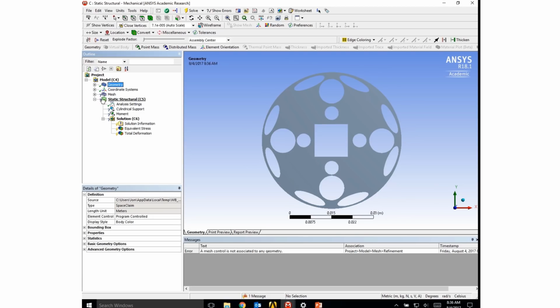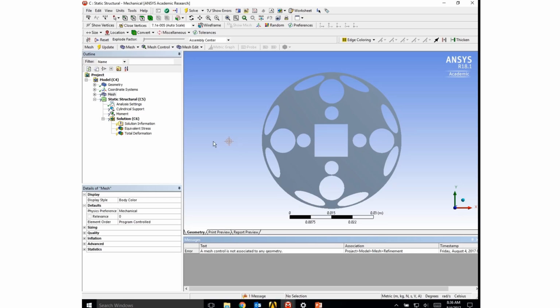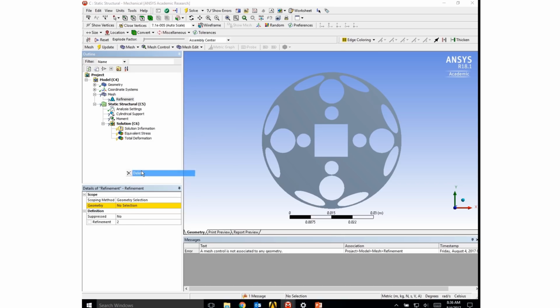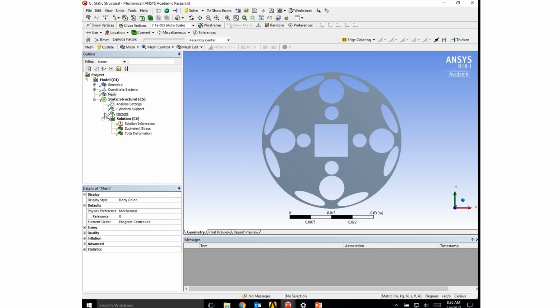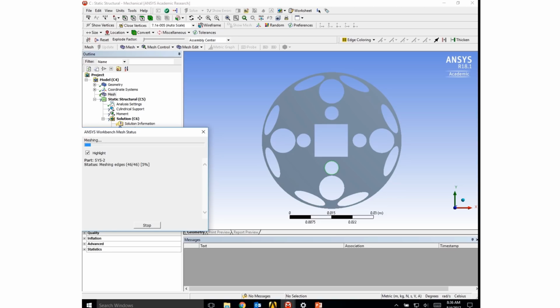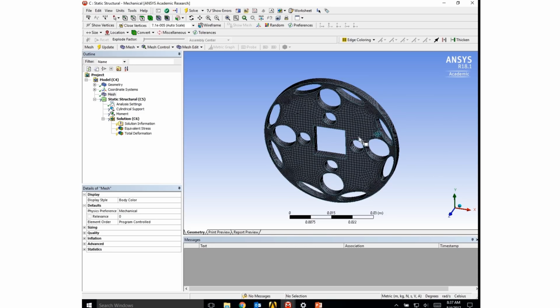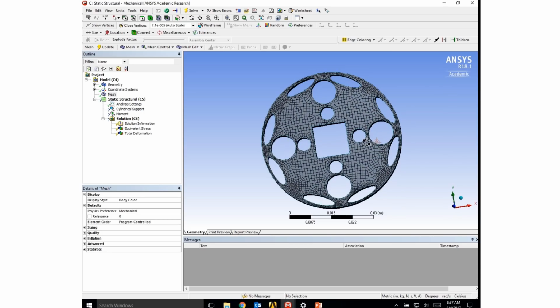Now I have a question mark here by my mesh. So if I right click and try to generate mesh, it's not going to work. And what I need to do is I need to open up the mesh, and this refinement tool here will now not work for this new geometry. So I need to right click and delete that refinement tool, or that refinement, and now when I right click on mesh, because I have this lightning bolt, I will go ahead and get a mesh. So generate mesh. This is the default mesh that has come up. It looks pretty good. I'm going to just go ahead and use this mesh.